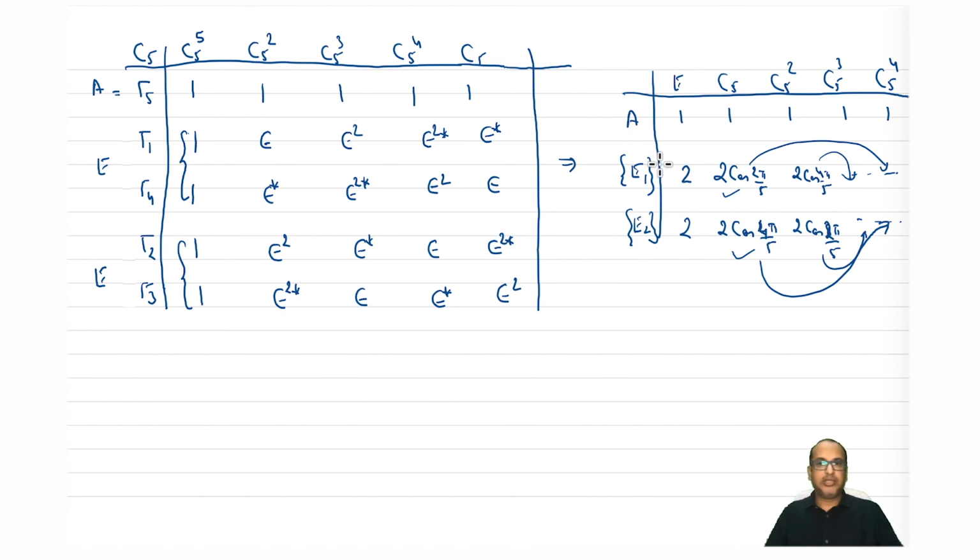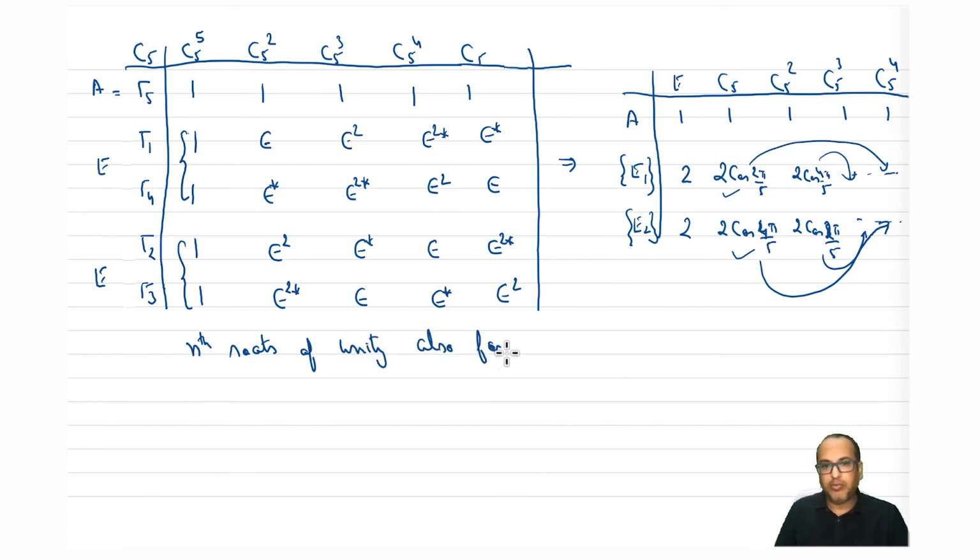So let us see now a very quick application of the cyclic group's generator. So these are called generators. The epsilon p is called the generator of the roots. So let's see, we have learned that earlier. Nth roots of unity also form a cyclic group.